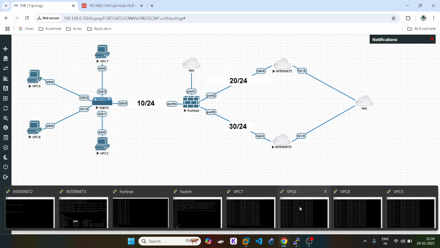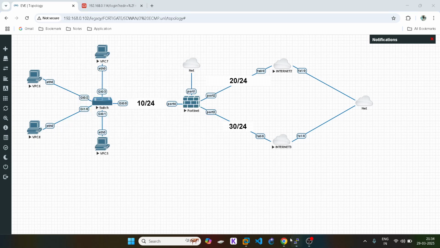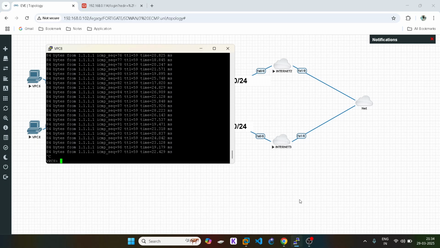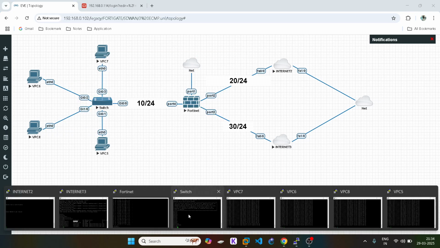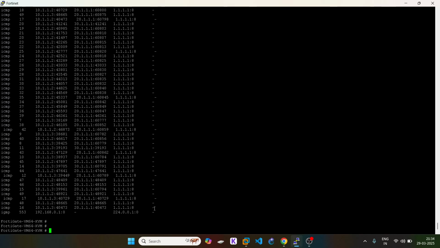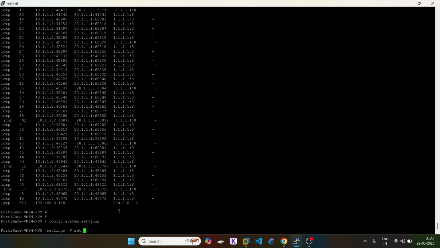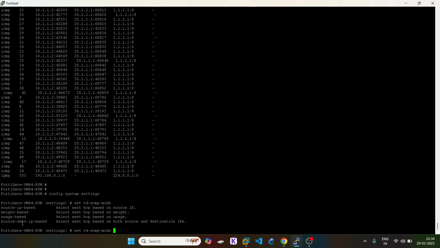Now we will move towards the last load balancing algorithm in ECMP, which is the spillover threshold. Config system settings, set ECMP mode to usage based. So what does usage based do?